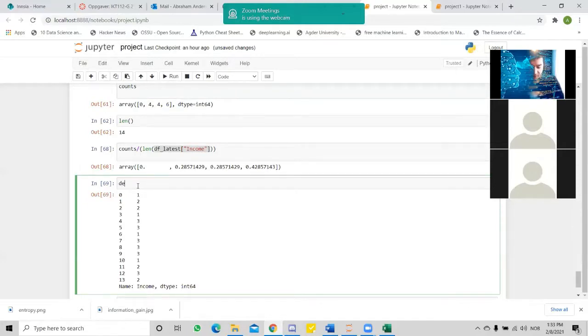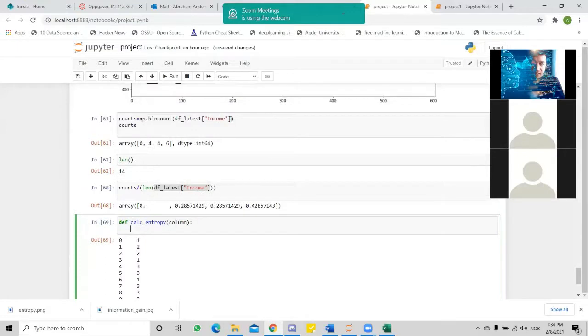I'm just defining a function. I will name this one calculate entropy, right? I will take the column names, instead of doing this one for each column by one. I will create a function and I will call the function, and do the entire job with the function, not me.